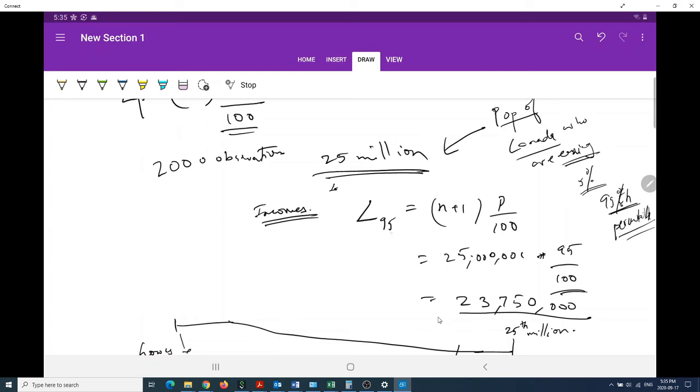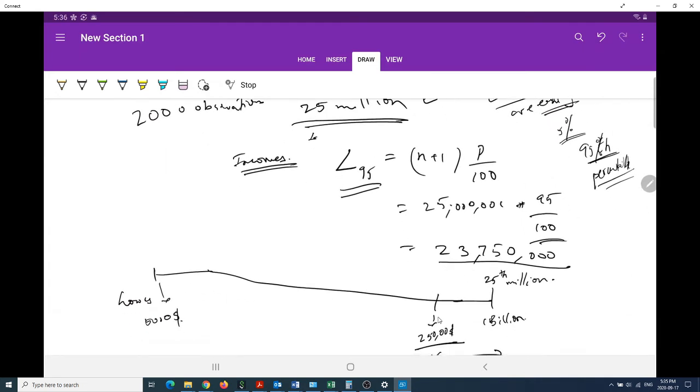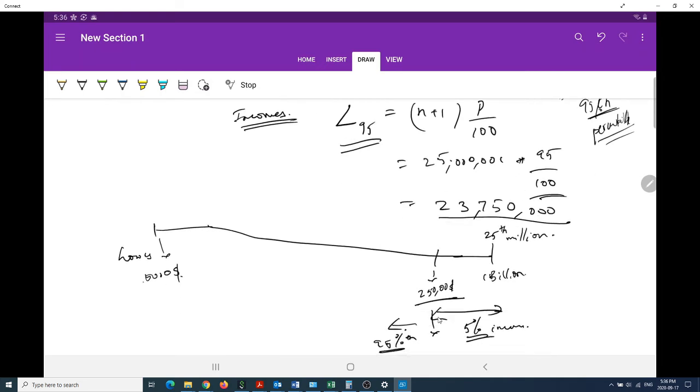To find the location of the 95th percentile, you take n plus 1, and P is 95. You divide that and you get a value of 23,750,000. That means you arrange all the incomes. Let's say the lowest income is $5,000, the person earning the lowest income. Anyone who earns less than $5,000, let's say they're not counted in our sample. They're counted as small jobs, while $5,000 is counted as a full-time or at least part-time worker. And let's say the highest income someone earned in a year is $1 billion. Okay.